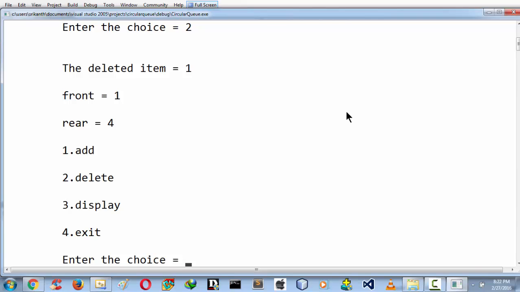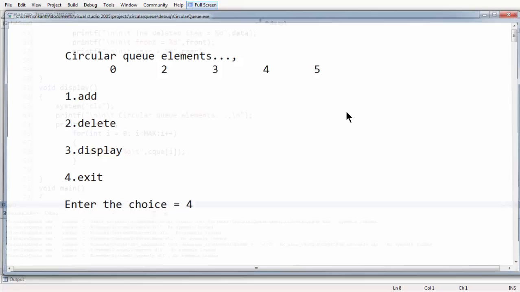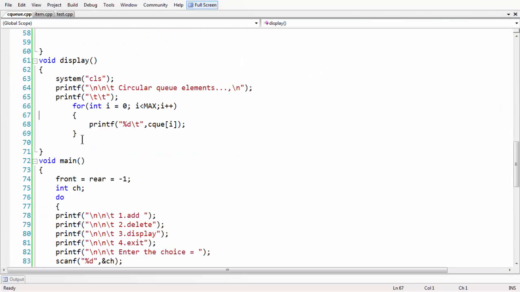If you take the display now, observe that the item in the front position got deleted, which is now 0, and the front is now 1 and the rear is now 4.